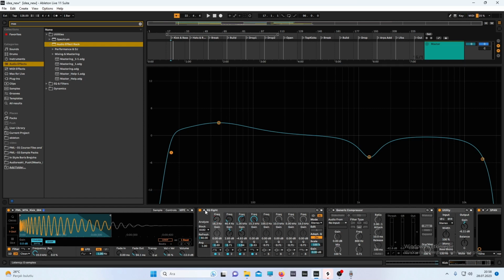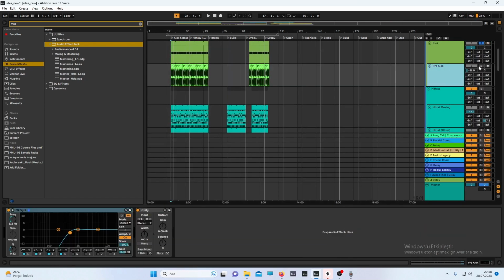Then let's move on with our pre-kick, which is some clicky sound. I just adjust that with those parts. And for mixing purposes, -3 dB always affects your sound at a noticeable level. See that, right? -6 dB is much more effective.